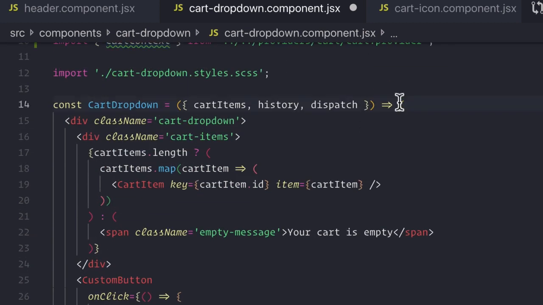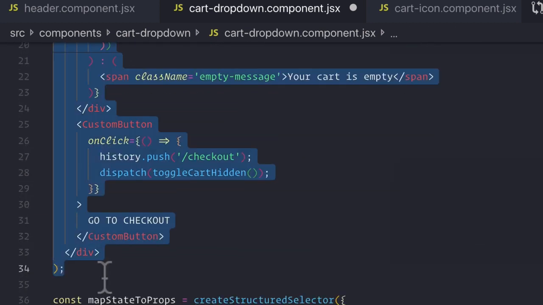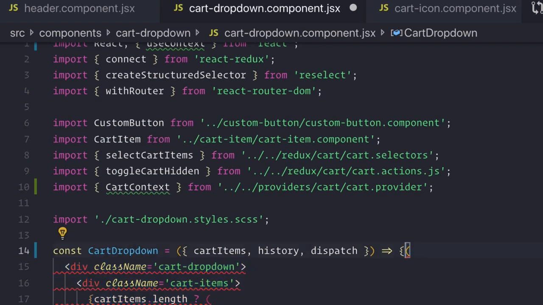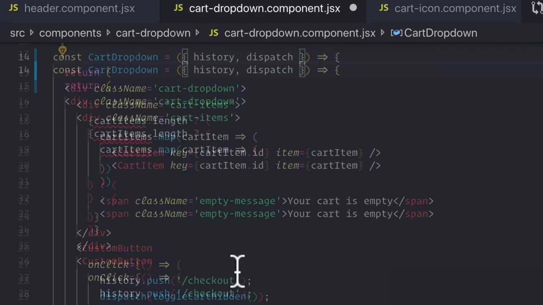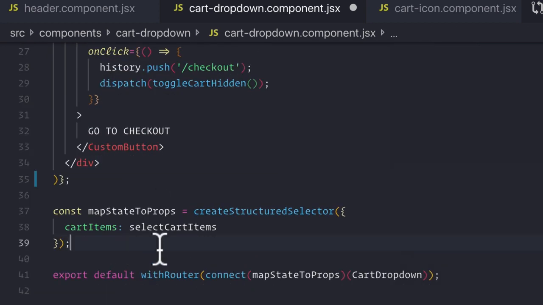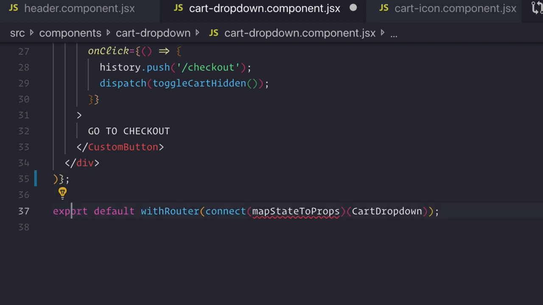We're going to switch this over to our explicit return. And we're also going to remove our use of cart items coming from our map state to props because we don't need this anymore. We're no longer using React Redux. So let's just get rid of this.